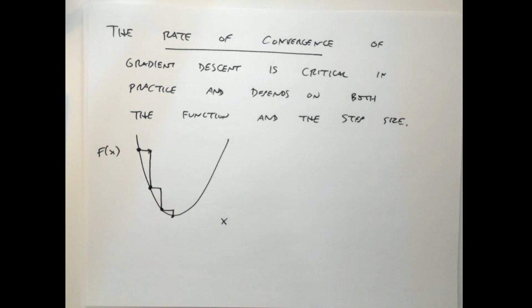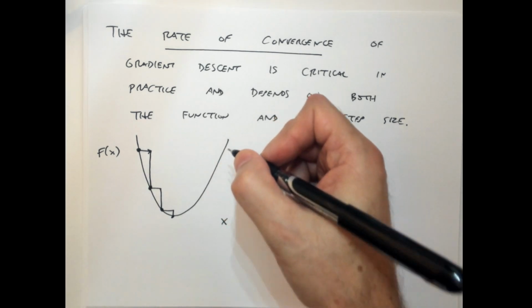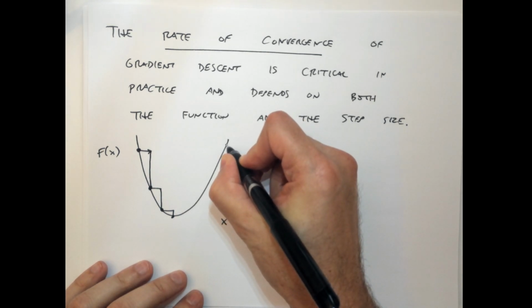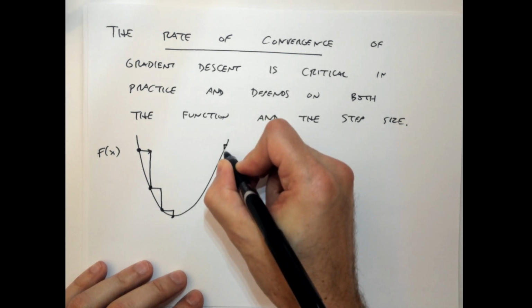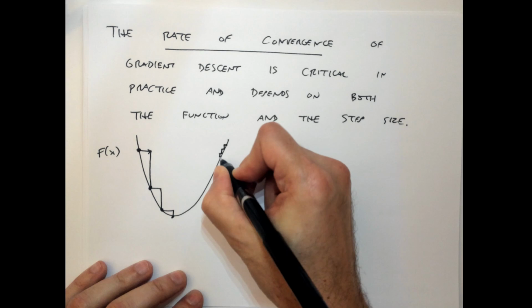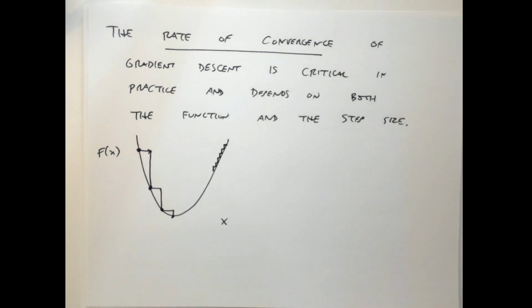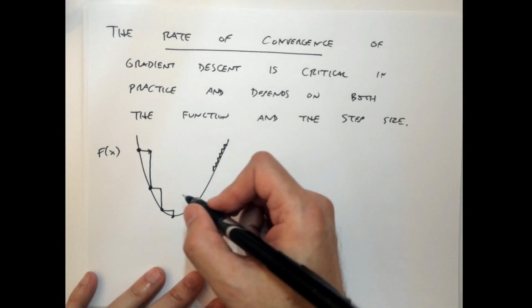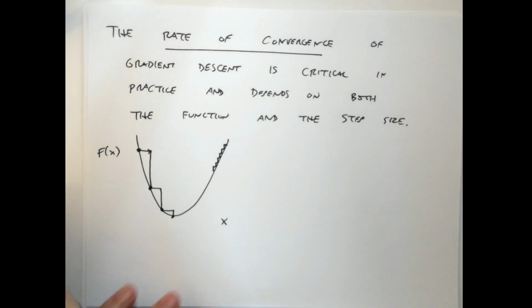So in some sense, this is kind of like the just right case. On the other hand, suppose that my step size was tuned really small. So it's like, okay, I'm going to move just a tiny millimeter over here. Well, I am reducing the cost function, but it's going to take me forever to get to the minimum. I'm taking baby steps.